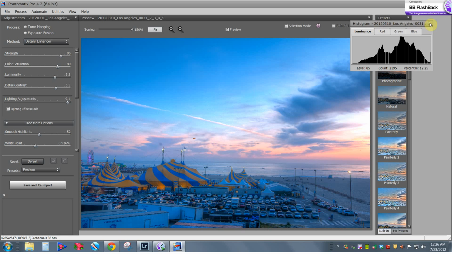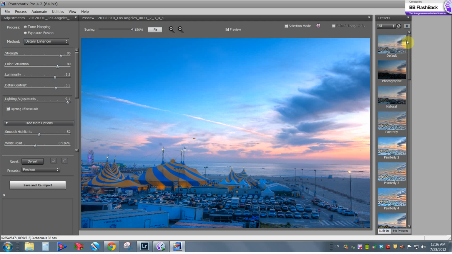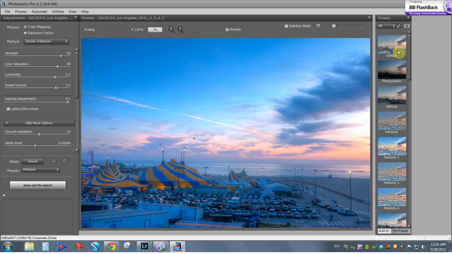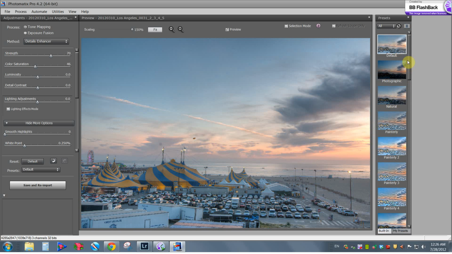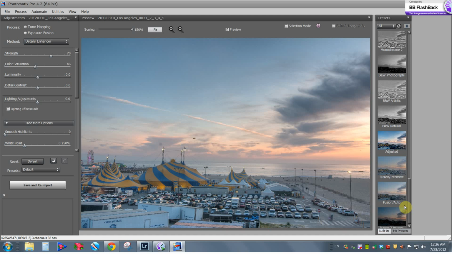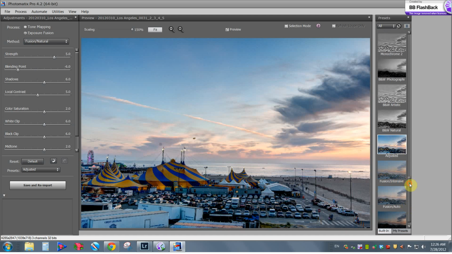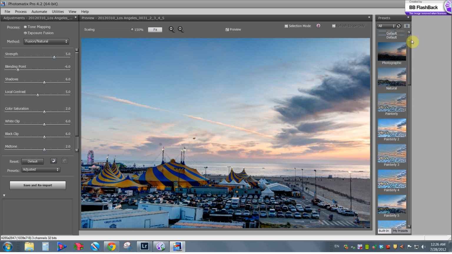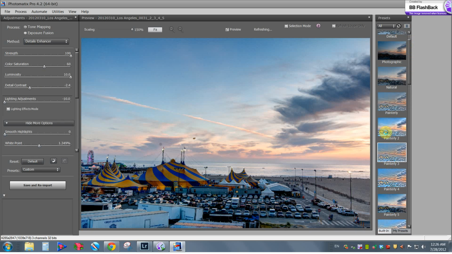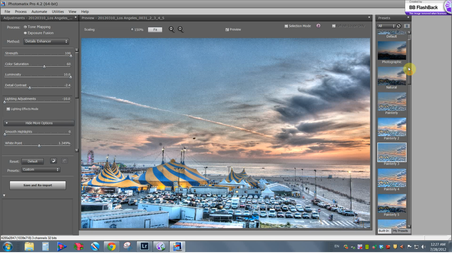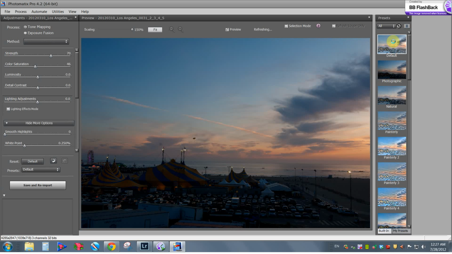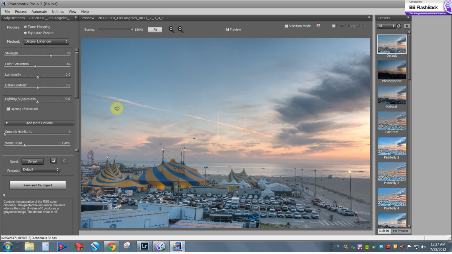I don't use the histogram, I close it. And again, similar to Nik software, you have a lot of presets on the right-hand side. You can click default and then move from there. If you're curious and want to see the effect, you can just try out some of them. Those ones I would never ever use. They look just crappy, too exaggerated. So let's use the default. This dark one might look okay also. Anyway, let's use the default and move on.